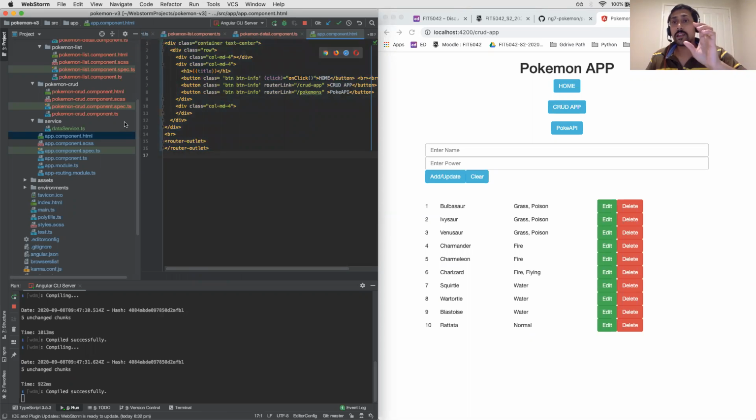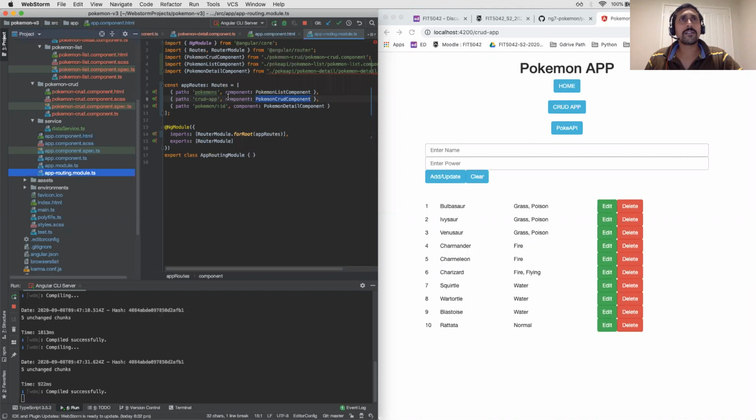Now when a normal component is selected, which is provided by the router module, this router outlet will be updated. So this part of the code which is present in index.html will be updated with the Pokemon CRUD component.